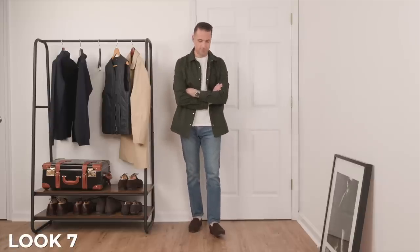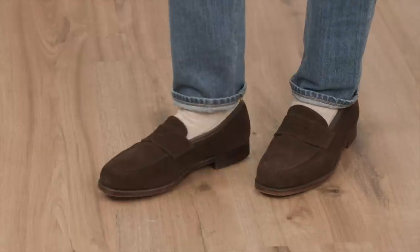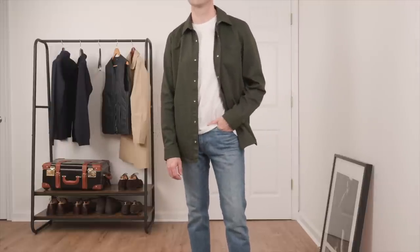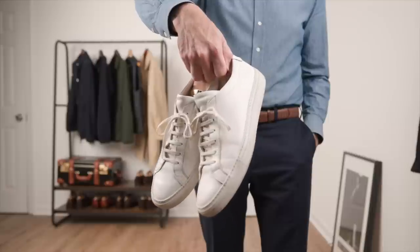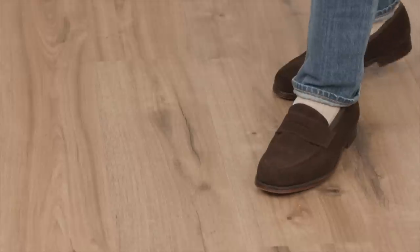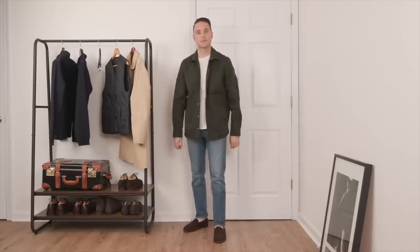Still keeping a bit of that rugged vibe but prepping it up just slightly — just a plain white t-shirt underneath, and then some suede penny loafers with cream-colored socks for a very subtle nod to Ivy Style. A lot of times you might wonder how you can do something different with jeans other than a classic minimal white sneaker. A pair of suede loafers is an easy tweak to make. It looks more considered, maybe a little more advanced, and provides an interesting contrast with the ruggedness of the overshirt.